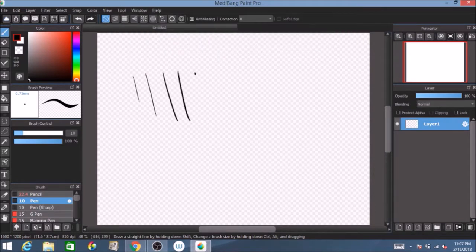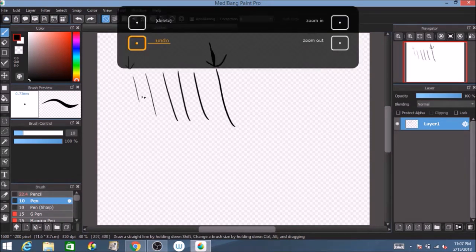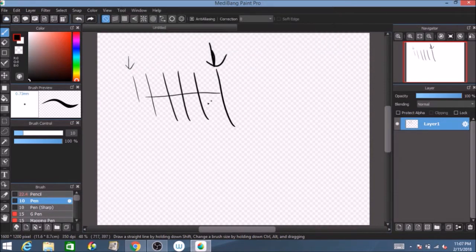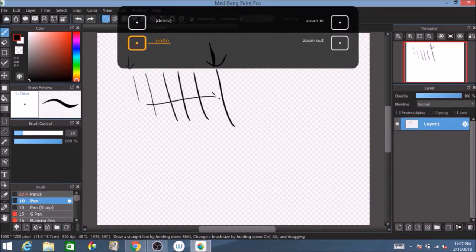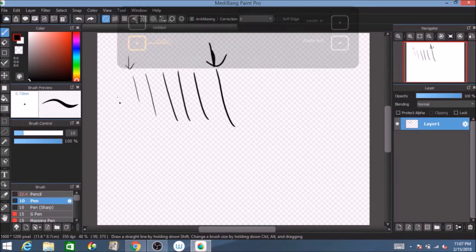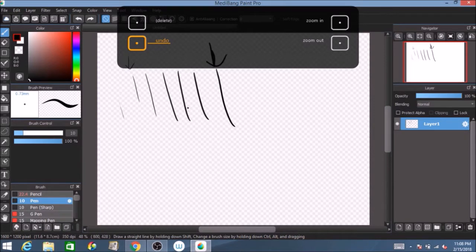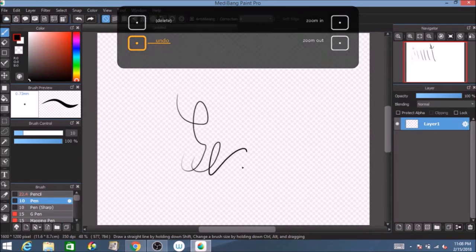The brush does not have quite the range in size that Krita did. You'll notice, for those of you who were in my spontaneous live stream, it went from basically hair thin to something much larger. I mean, this one's still pretty good. It's a lot better than Photoshop's, but you know, Krita's definitely number one for me.